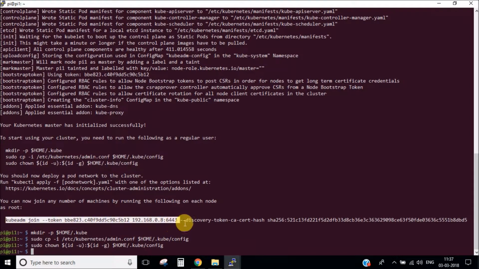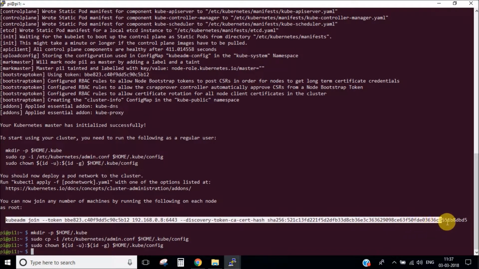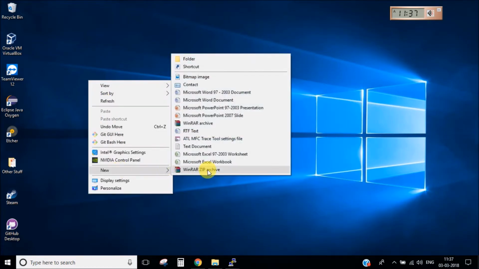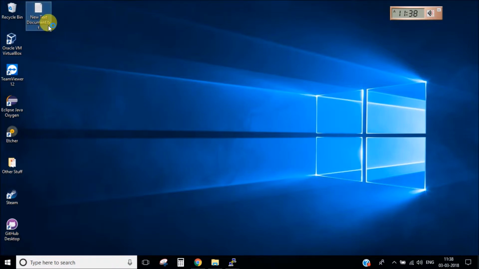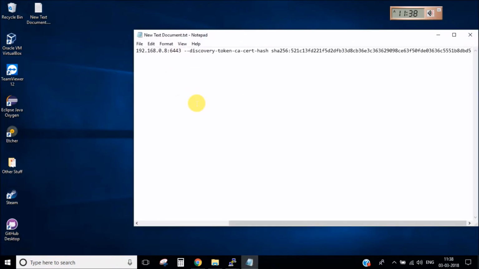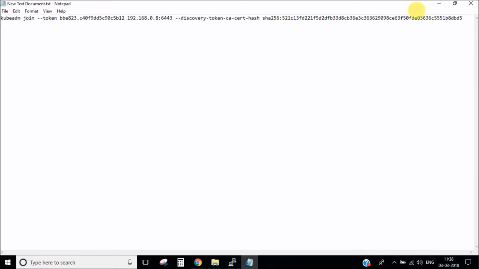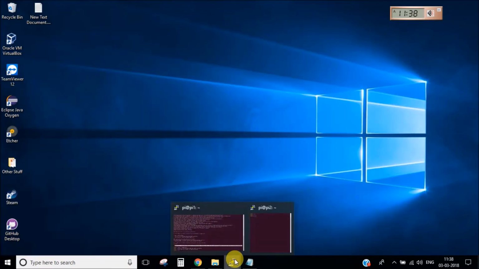Another important thing is that this Kubernetes master has generated this token. This token is very important, and this is used when we initialize our worker devices. So you probably need to save this token in a file. So let me just save this token in a new file. This token will be used every time you initialize a new worker. Before we copy this, there is also another step which we need to do.